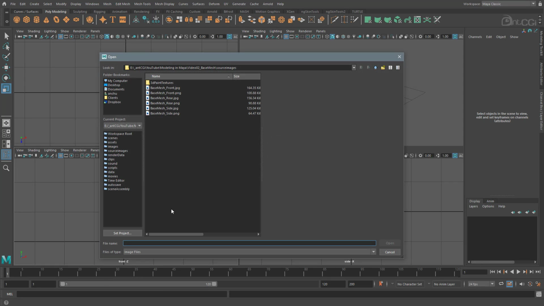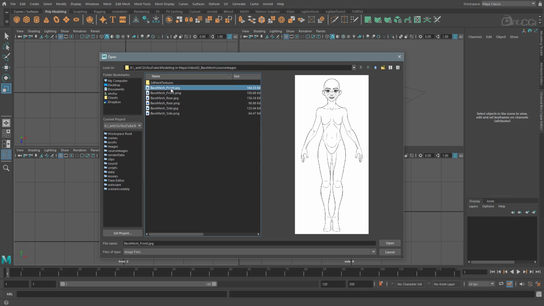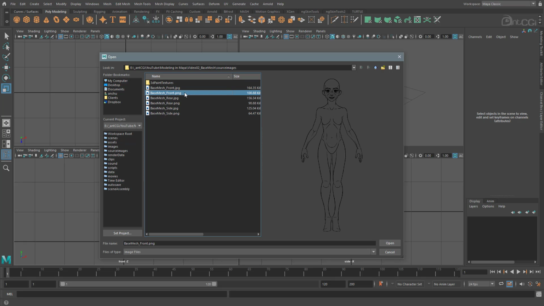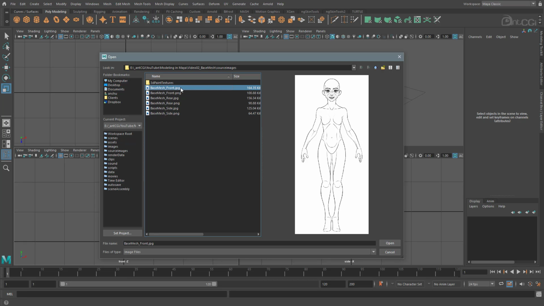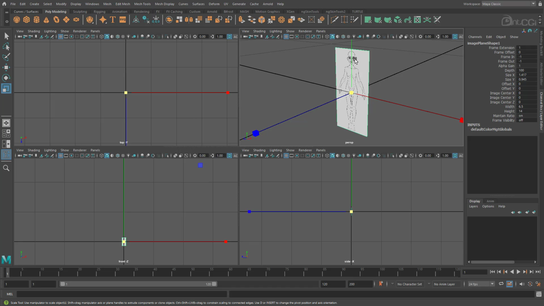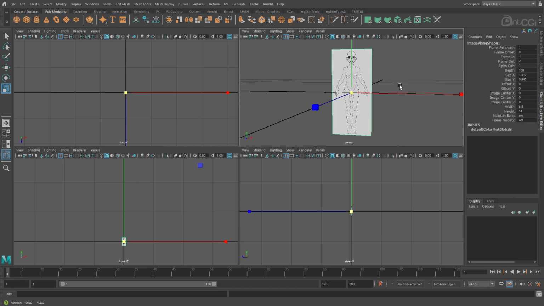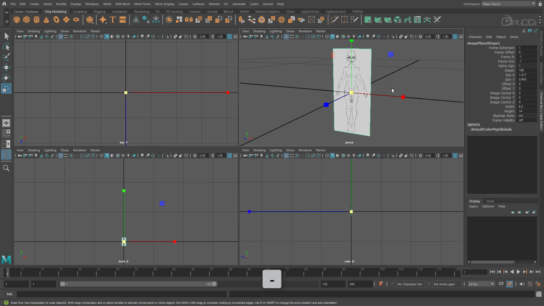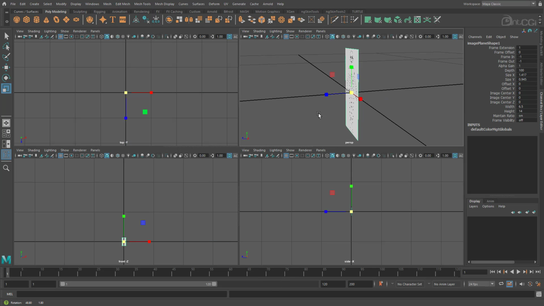You see, because we set up the Maya project, Maya automatically knows we are looking for an image, so has taken us to the source images folder. And here we have the model sheets. You can also see I included a JPEG and a PNG version of each, and you will see why shortly. Let's use the front JPEG version first. So that's been brought into the scene, but it's far too small. I'll just press minus a few times to reduce the size of the manipulator.